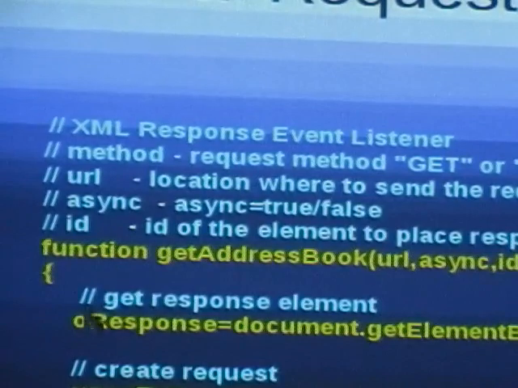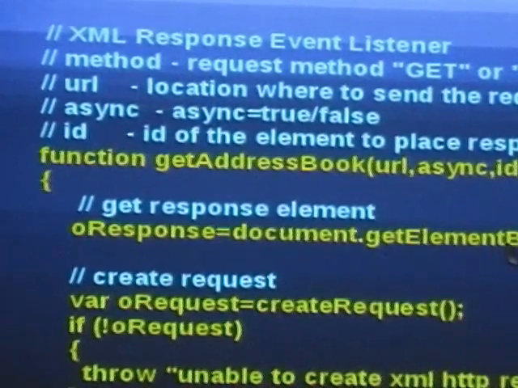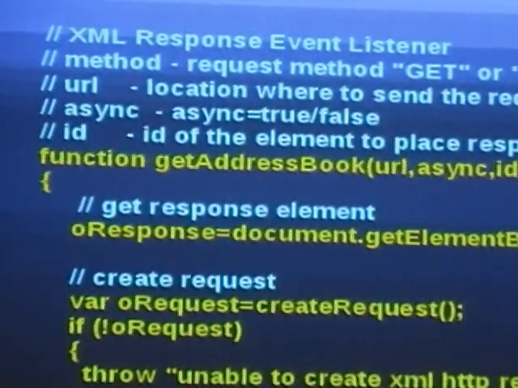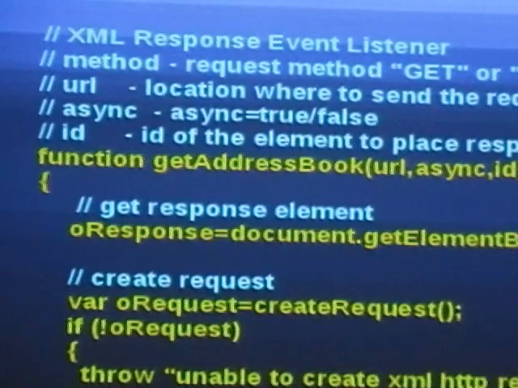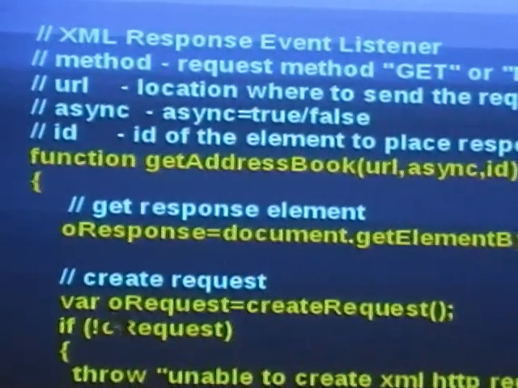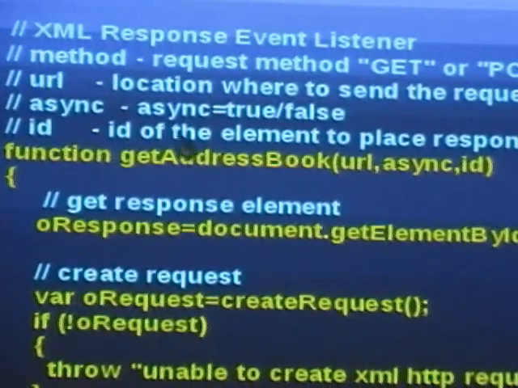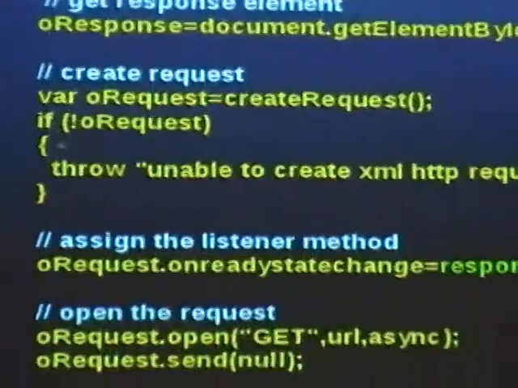So then what you do is, right here, I'm creating an object that will be the element by the ID number, by the ID, same thing as here. Then I create the HTTP request object using the function you saw previously.